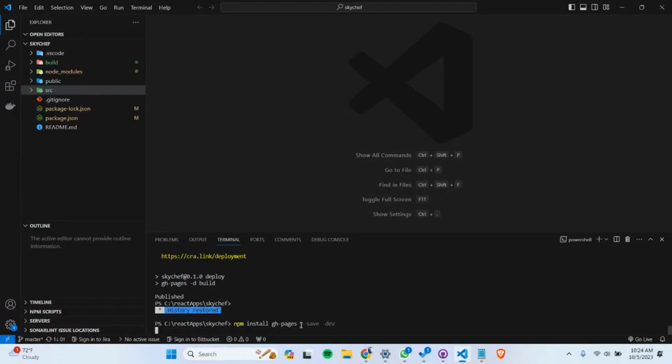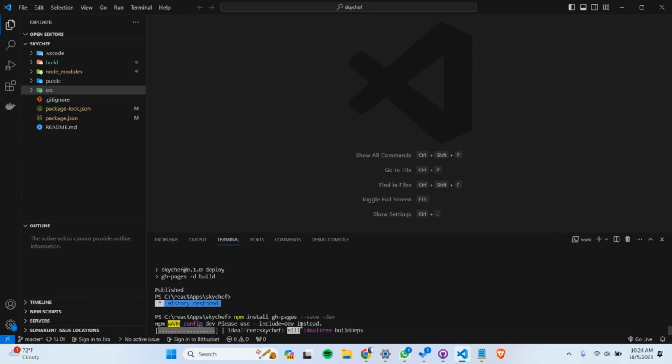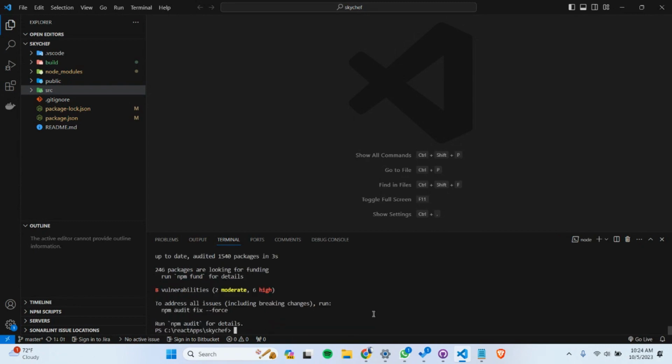So just run this command. Yeah, so gh-pages is installed. This command will download and install the gh-pages package as a development dependency for our project. We will use this package later to deploy the React app to GitHub Pages.